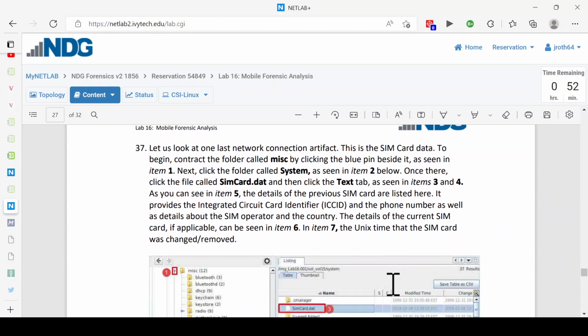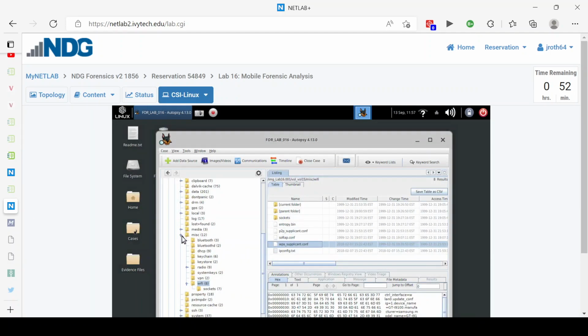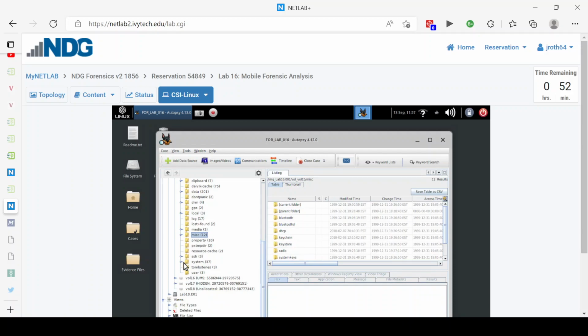Let us look at one last network connection artifact. This is the SIM card data. To begin, contract the MISC folder, then click on the folder called System, and then SIM card .dat. MISC. We'll go to System, and then, did I get that correctly?